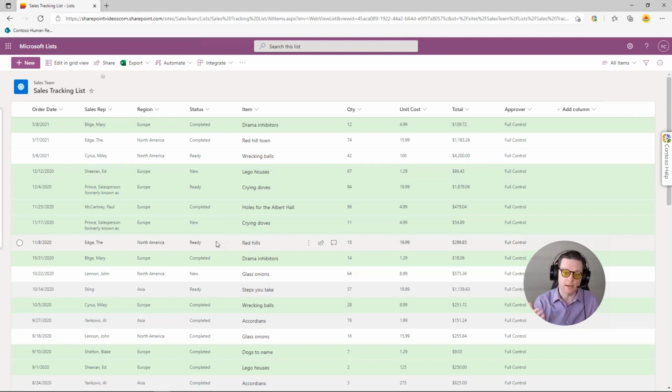So you can do quick and easy changes just using the grid view and using that autofill trick. If you filter the list down to just the ones you want to change, you can do those quick one-time changes pretty quickly without having to leave your browser. What if you need to do something more advanced though? See, Quick Edit does have some pain points. It's not the best solution for everything.